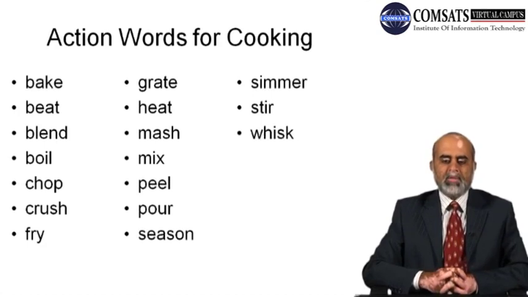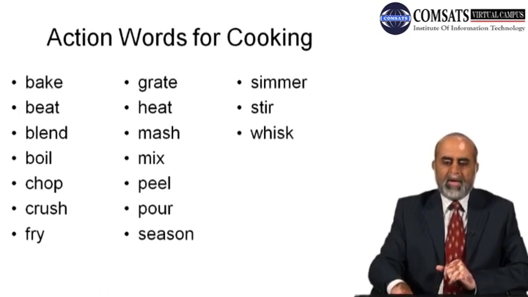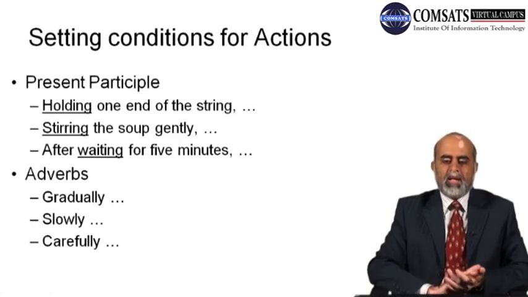I think probably the only word that you would feel difficult is simmer, which is like boiling. Boiling is cooking something in water, and simmering is cooking something in water for a long period of time on a low flame. So simmer is like boil, but it is boiling for a long period of time and on a low flame. Okay. All right, so these are some action words that you can use for cooking, and it is advisable that you make a list of such action words for other situations as well.